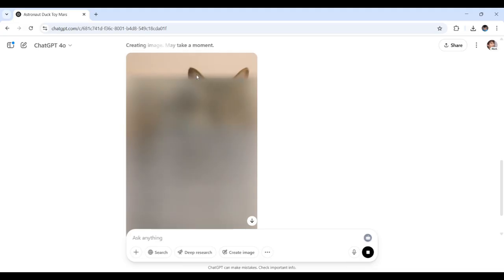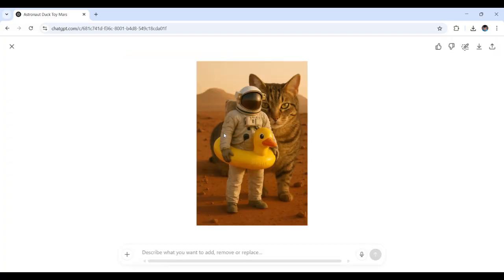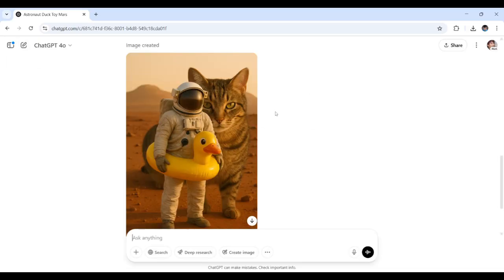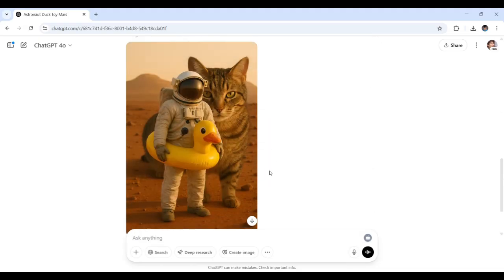All right. Oh, I see it. I see the cat ears. All right. There we go. Look at that. Oh my god. Wow. Look at that. Here's the exact same cat, like this one and this one. Oh my goodness. It's like a big feline companion. It's like out of an absurd movie.